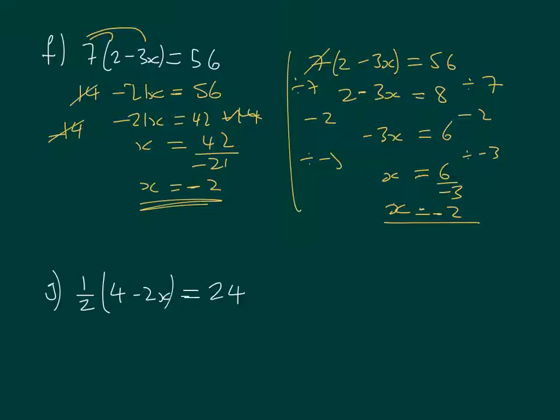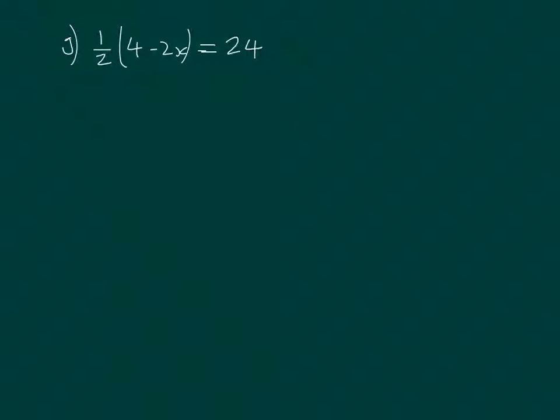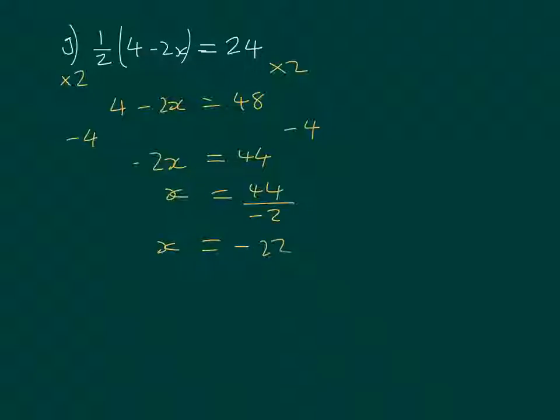And then finally the last one. In the second example that I just did there, that's what we're going to do to this one. We've got half here. So to eradicate that, we're going to have to multiply both sides by 2. And so this will be just 4 minus 2x, and this will be 48. Then subtract 4, because we want to isolate the x term. So the 4s will cancel out. We'll have minus 2x equals 48 minus 4, which is 44. And we'll have to do 44 divided by minus 2. So x is minus 22.